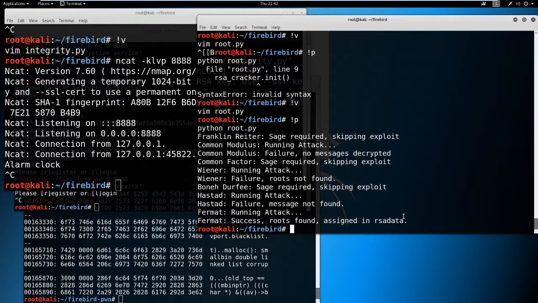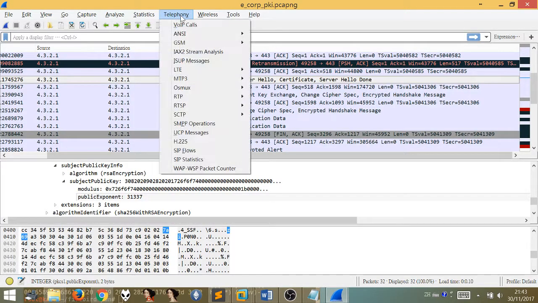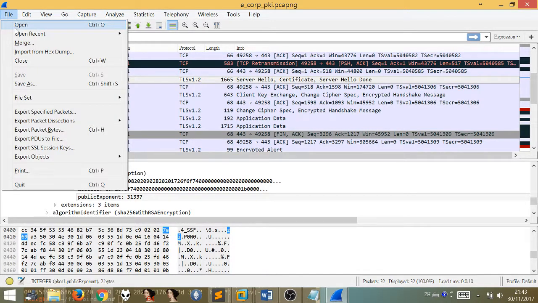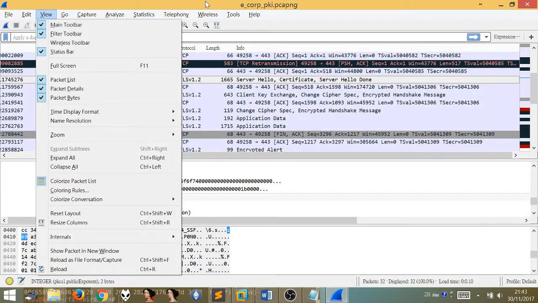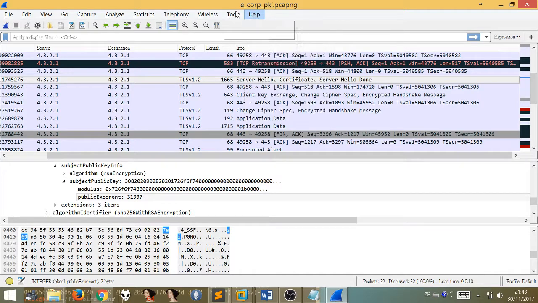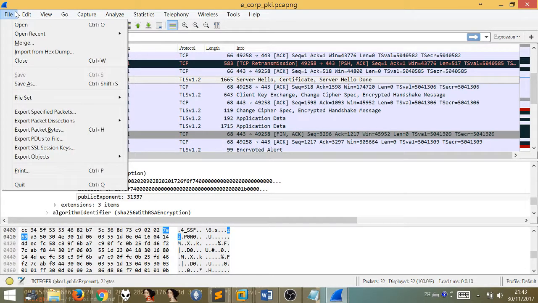So basically, it can factorize the n and thus recover the private key. After that, you can just continue to do the operation in Wireshark. Because in Wireshark you can, I think, decrypt the TCP information using a key.